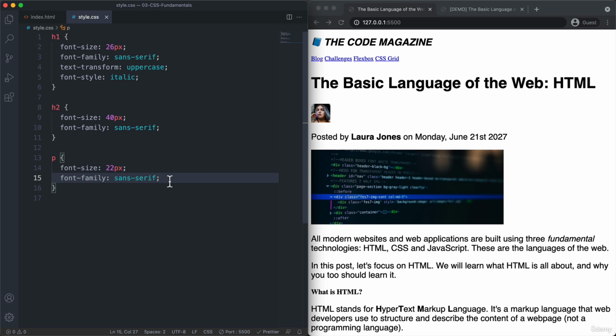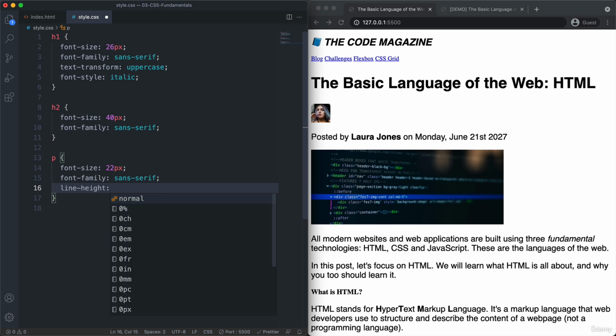There is actually just one more thing that I want to change here in the paragraphs, which is to specify yet another new property, which is the line height. So I will first actually specify it, and then you will see the difference in the text. So here we actually use a value without a unit. So in this case, this 1.5 simply means that the line height will be 1.5 times the font size. All right, so by default, the line height is simply 1. But now if we set it to 1.5, then you should see the space between the lines here increase.